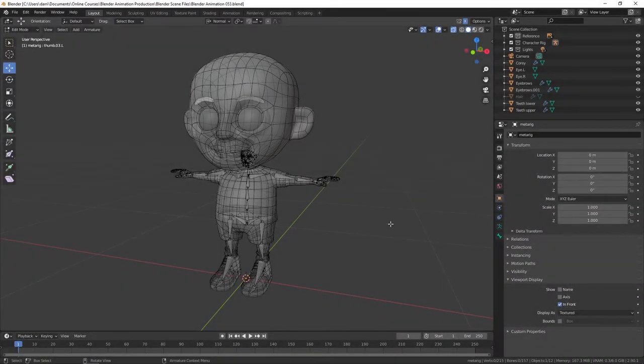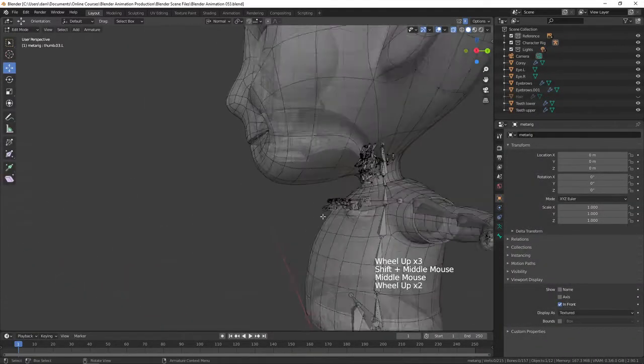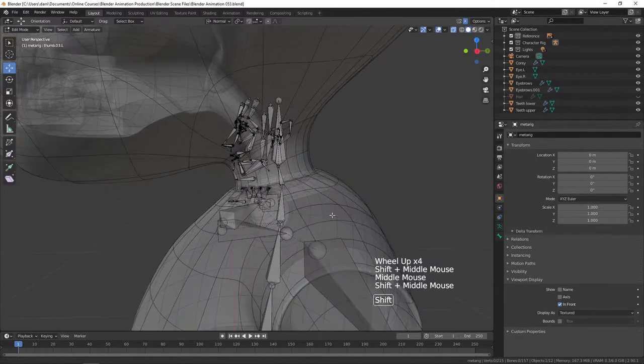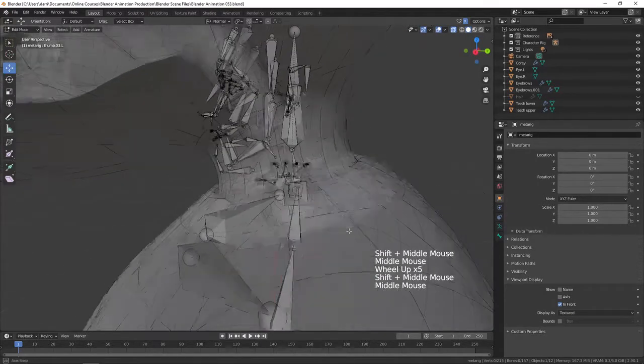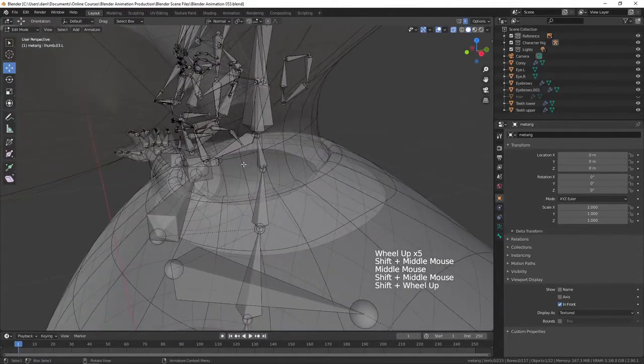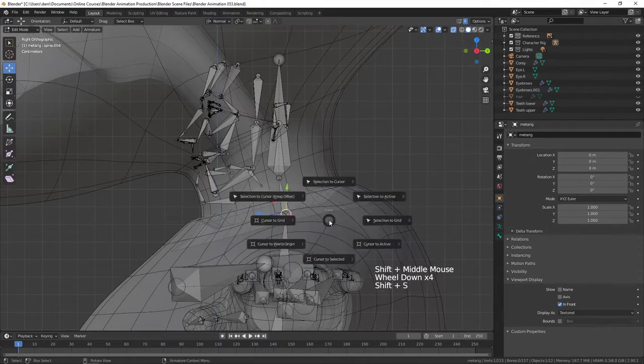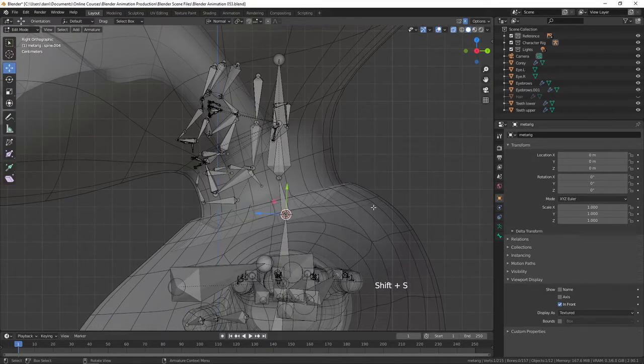To begin working on the bones of the head, I think I'd first like to scale all of these up so they're a little bit closer to the same size. So what I think I'll do is use that cursor again. I'm going to select the joint at the bottom of the neck here, right about here, and press Shift S to get that cursor there. Then I'll switch again to 3D cursor here. You can also press the period key and bring up the menu options here as well.